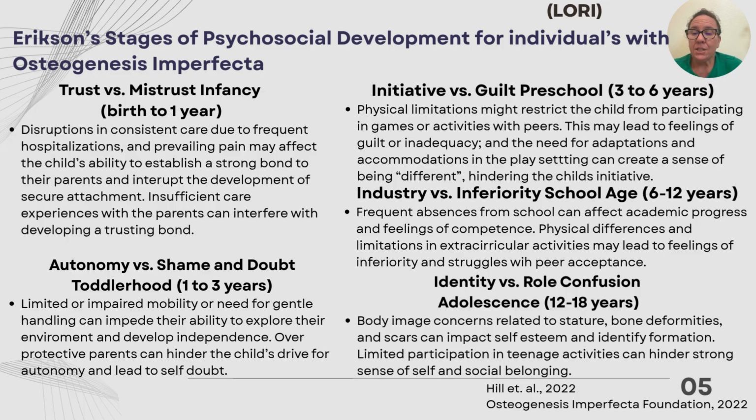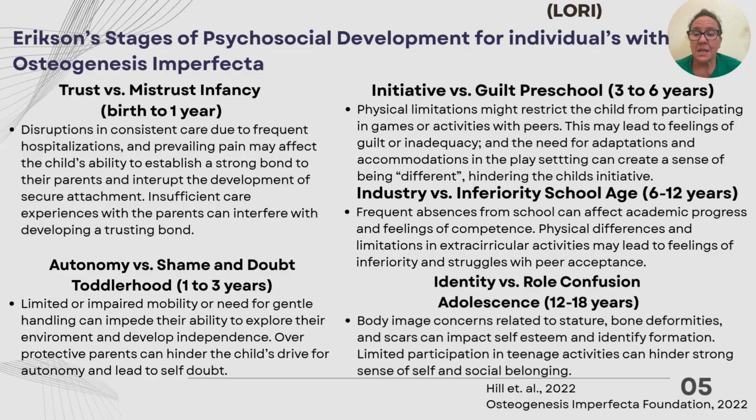So the next stage is autonomy versus shame and doubt. This is experienced during toddlerhood from 1 to 3 years of age. In this stage, the patient with OI has limited or impaired mobility or need for gentle handling due to their medical condition. This can impede their ability to explore their environment and develop independence.